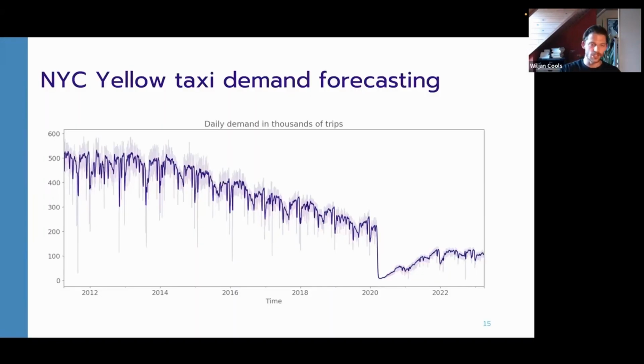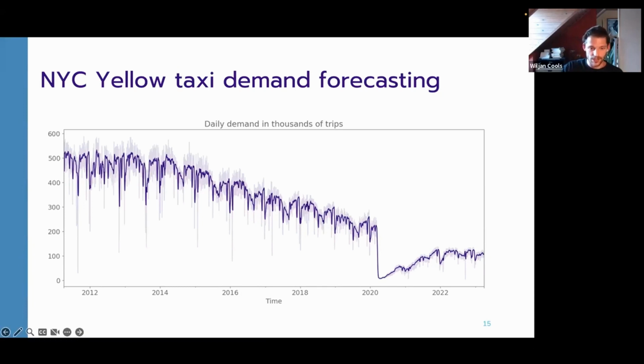But of course, we wouldn't be in AnyML if we didn't also want to validate those assumptions with a little bit of research. So what we did is, and this is ongoing research that we'll write about more in the next couple of weeks, we pulled in the New York City yellow taxi data set, which is data from more than 12 years with regards to demand of yellow taxis in New York.